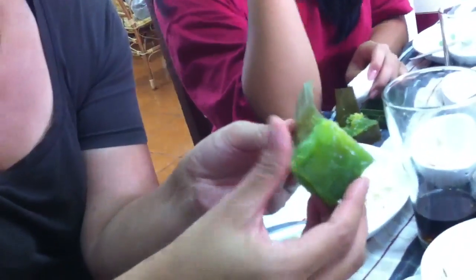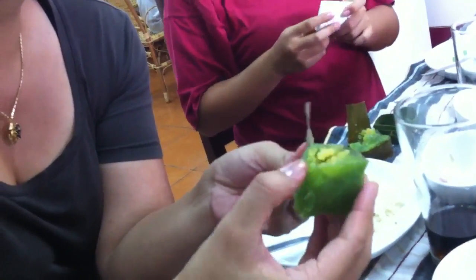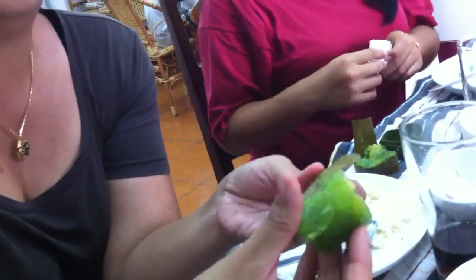It's soybean beans. And that's glutinous. I don't know how they call this green and pink. How can you eat it?